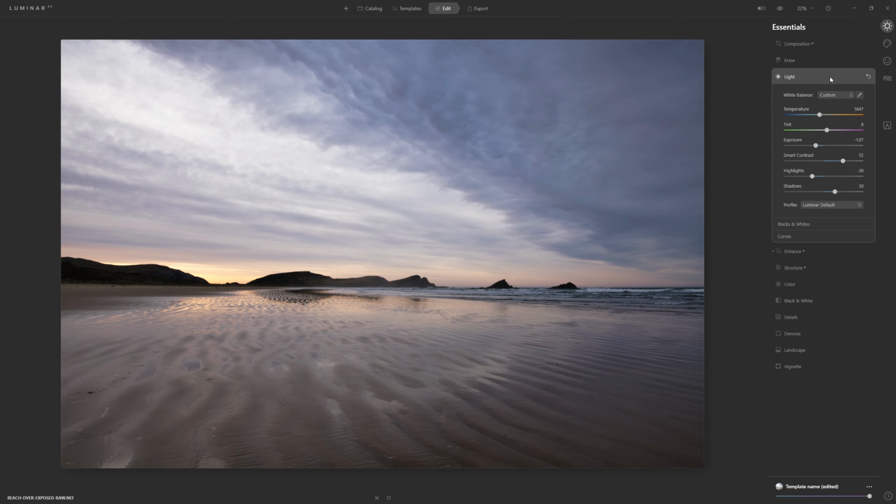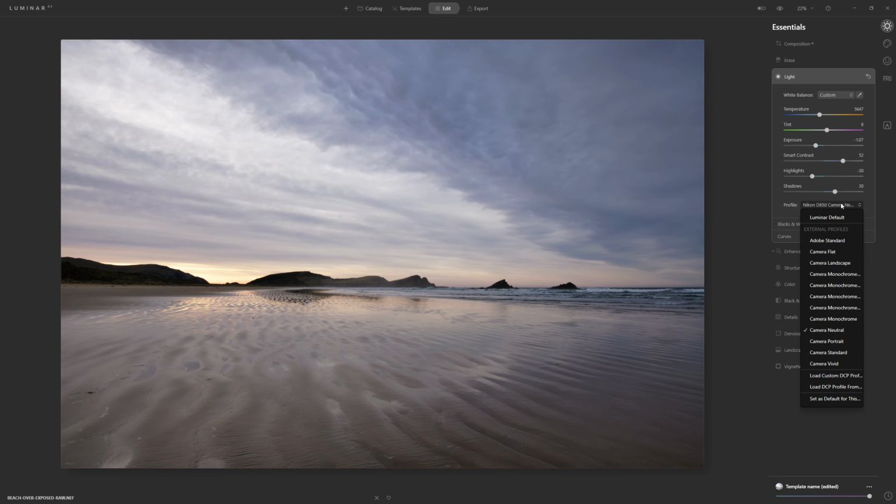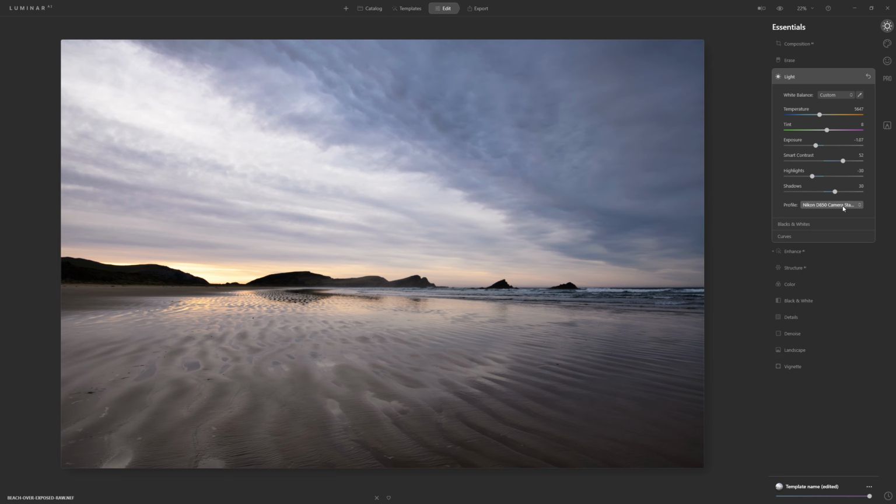Now, one thing I haven't done, which I always recommend you doing, particularly if you're working in RAW, you're going to have access to this, not so if you're working with a JPEG file, but choose a profile which is specific to your camera, and we could go for something like landscape, and that's going to add more punch into this. I normally like to work with something that's neutral so that I can actually control the contrast level myself, or if I do want a little more contrast, I'll just come to camera standard. I find that the landscape and vivid just push things too far straight away. I like to have that control of how much contrast I want myself.